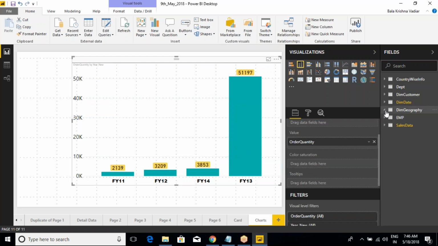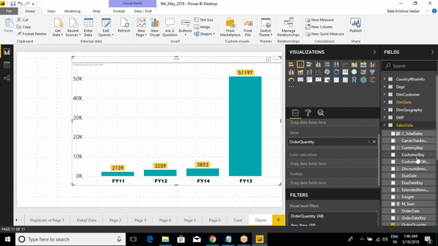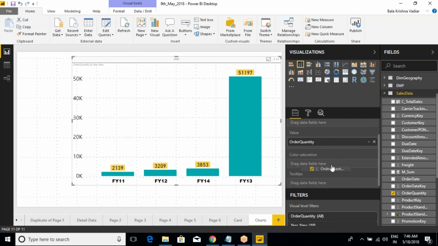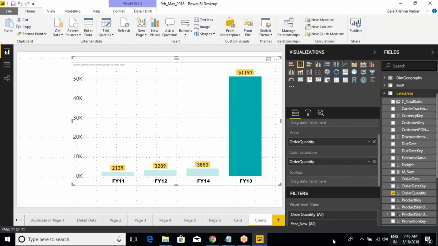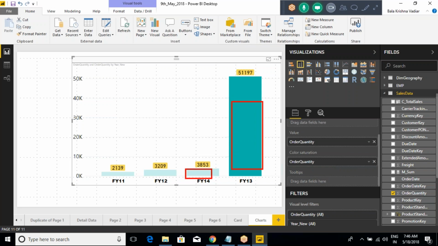You will understand. Under color saturation, now see, automatically it shows a thick color and then a little bit lighter colors, because we have only four years of data, right?